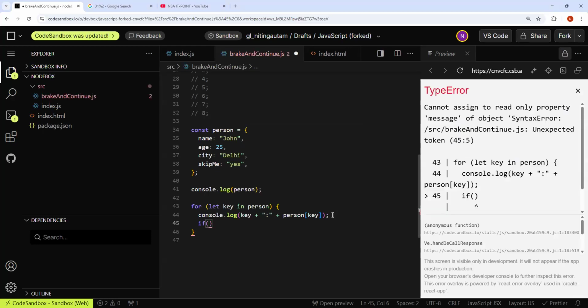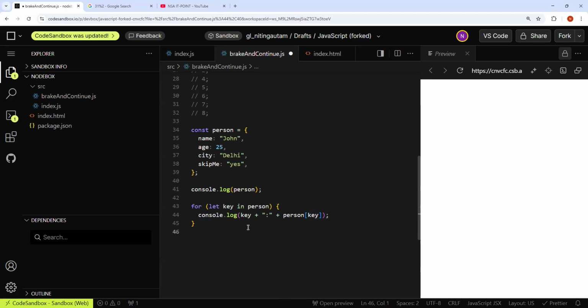You can create any condition ahead. If anyone has any doubt, I can explain again. Manoj, it's nothing. We just saw yesterday the for in loop. It's a for in loop, which is specially designed to iterate through an object.